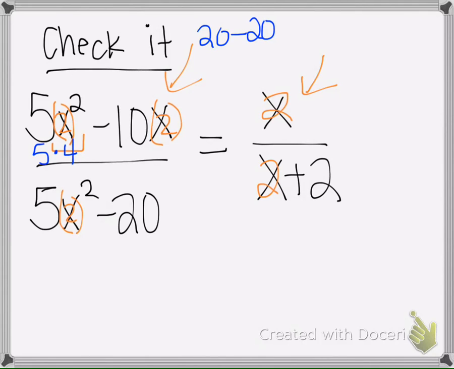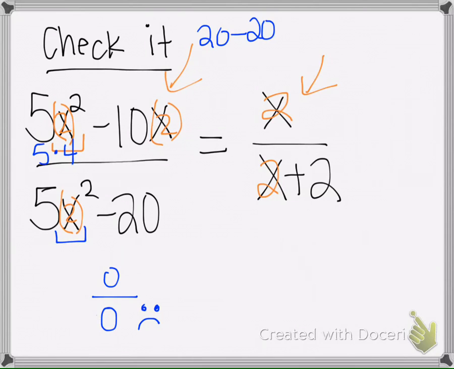So I would have 0 over, and then 2 squared is 4. 4 times 5 is 20. 20 minus 20 is 0. So remember we talked about domain in part 1 video. That was the bad number. So I said pick whatever number you want. But if it gets you 0 on the bottom, remember x can't be 2.